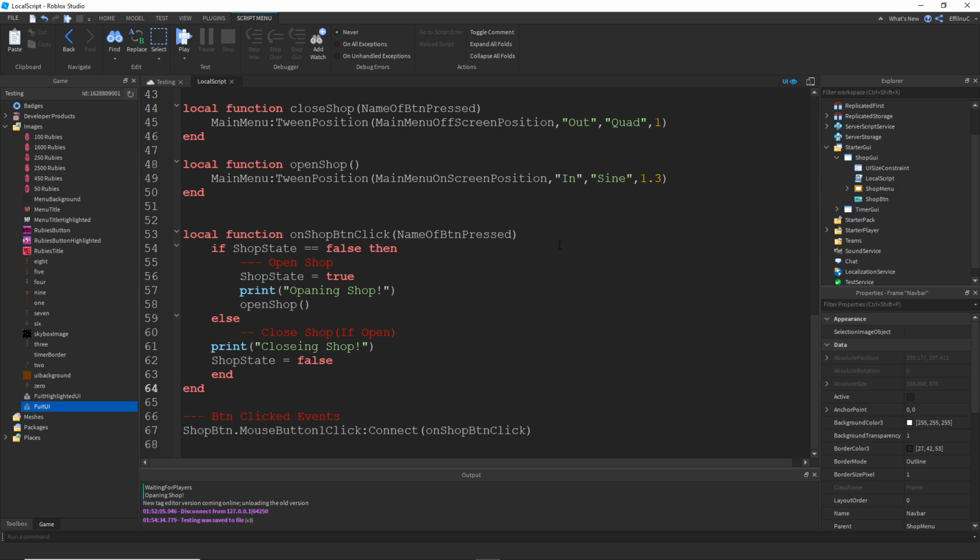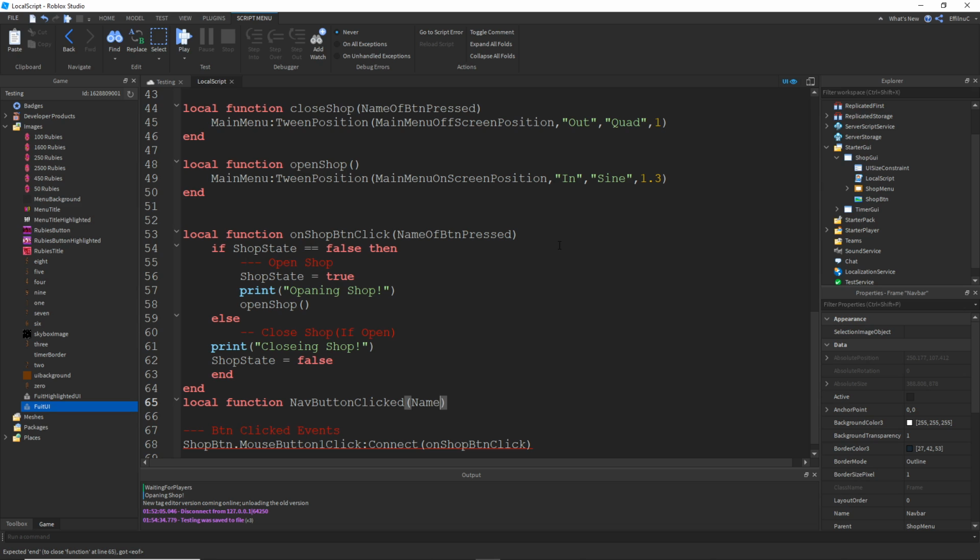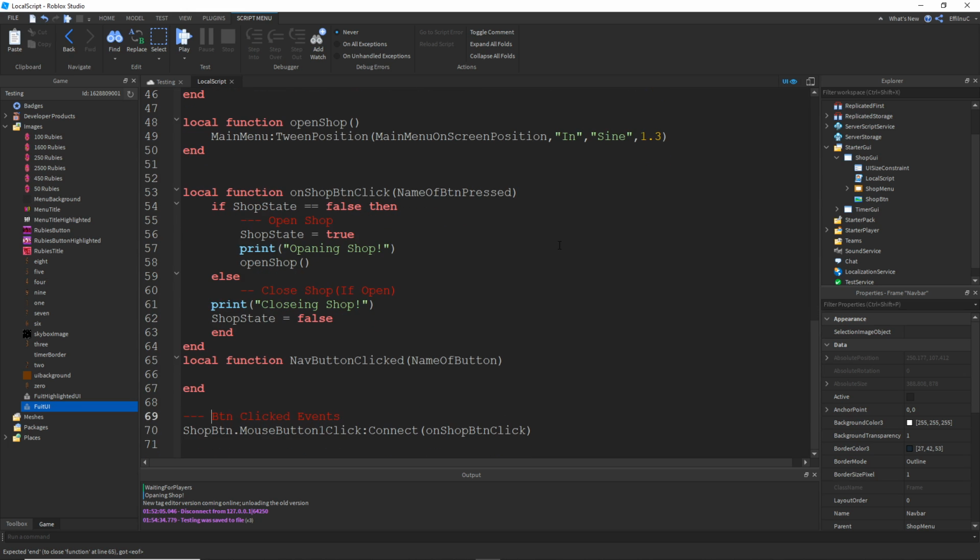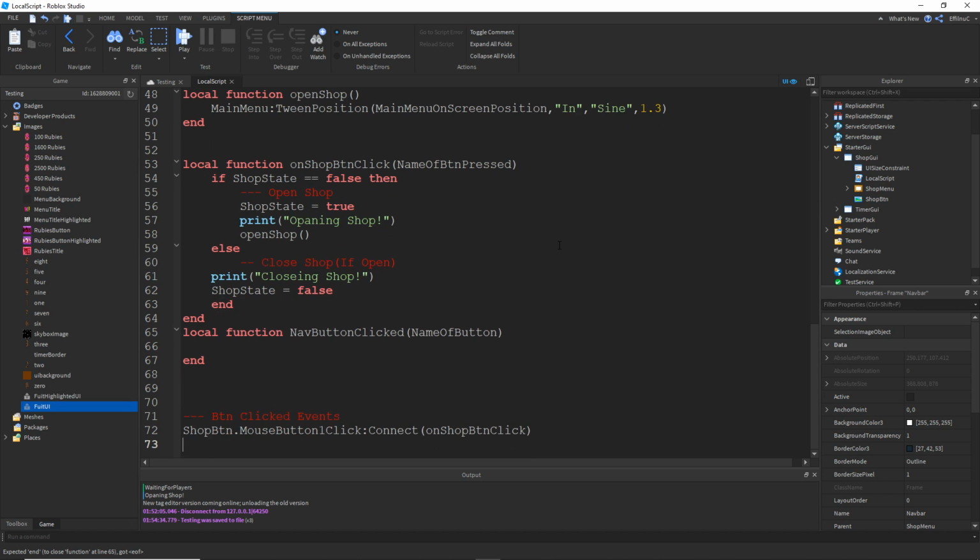So we're going to come up here and say local function nav button clicked, and we'll have the name of the button. Okay. So now we're going to come down here.